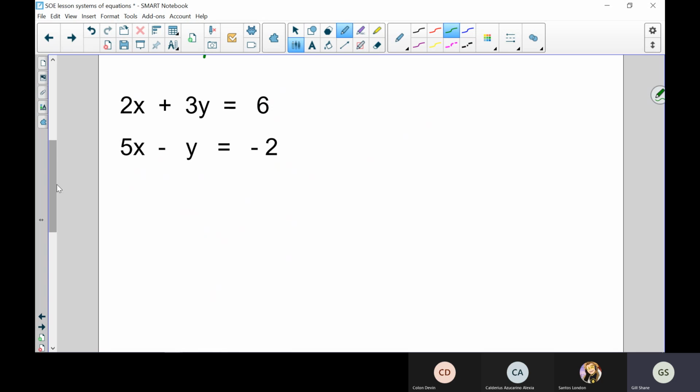All right, so now this one. Do I have the same number in front of either of the variables? First question. No, I don't have the same number. This is where you multiply. This is where I say, okay, can I easily take the lower number, it has to be the lower number, and get it to be 5? Can I multiply something times 2 so that I do have the same number? What are you going to multiply times 2 to get 5? 2 times 2.5 equals 5. Well, you can do that, but I'm going to talk about that in a minute.